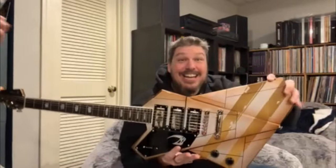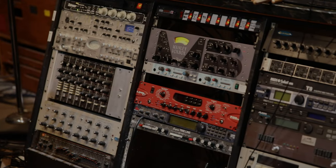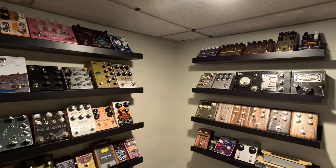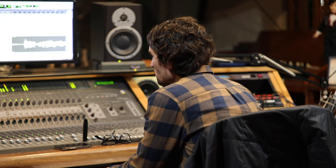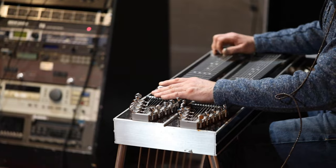Have you ever looked at all the gear musicians use and wondered, how does it all work? My name's Dustin, and my family and I are setting out on a quest to inspire both adult and kid musicians to create new sounds together and learn all about what it takes to produce great music. We'd like to invite you along on the journey as we explore the gear professional studios, musicians, and hobbyists use to create their art.